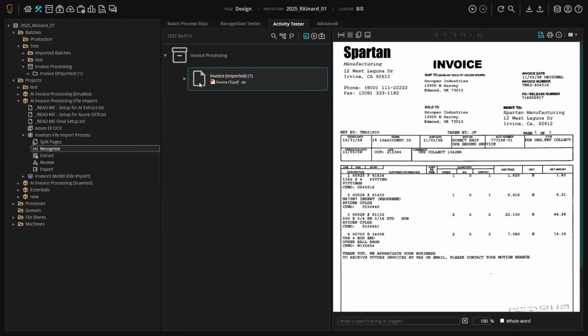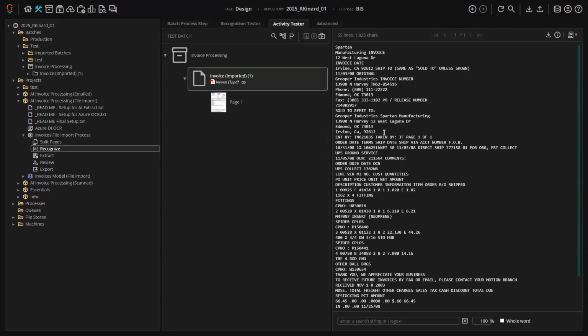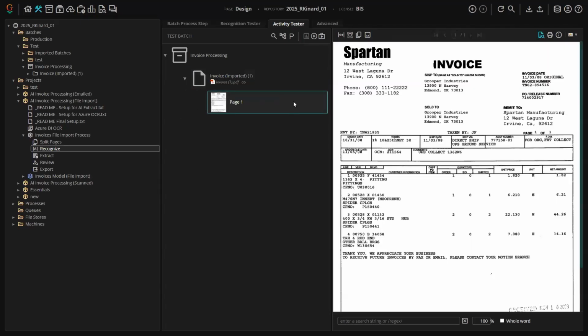Okay, now that I've OCR'd this, I could come up here to renditions, and I've not only got the PDF, which is the normal attached file, and the children, in this case the page object, which is this image, but I've also got, either on the page object or up here on the document, the text, which is going to show me the recognized text from running OCR. But because I ran DI OCR on this, I've also got layout, which is quite useful.